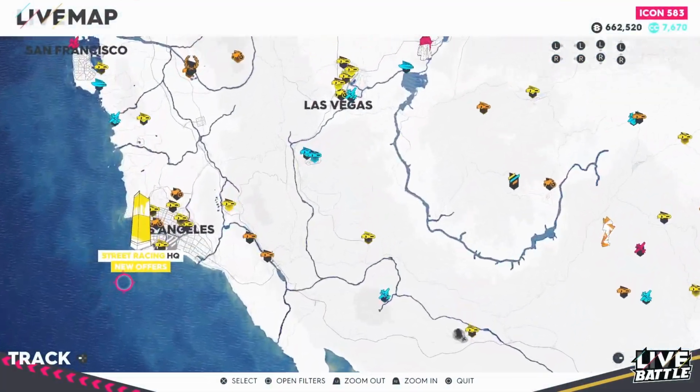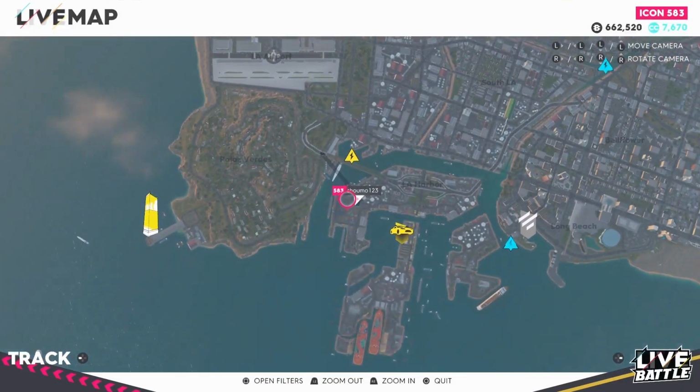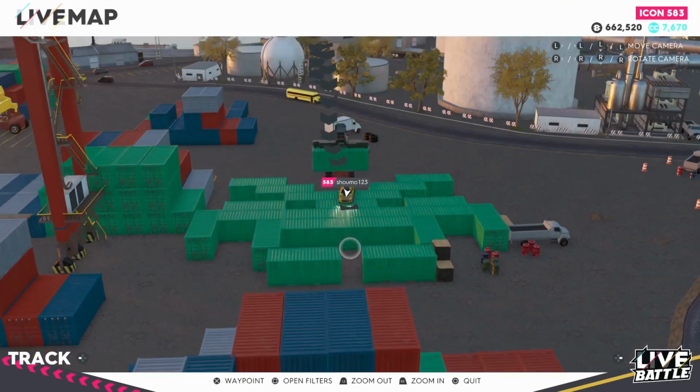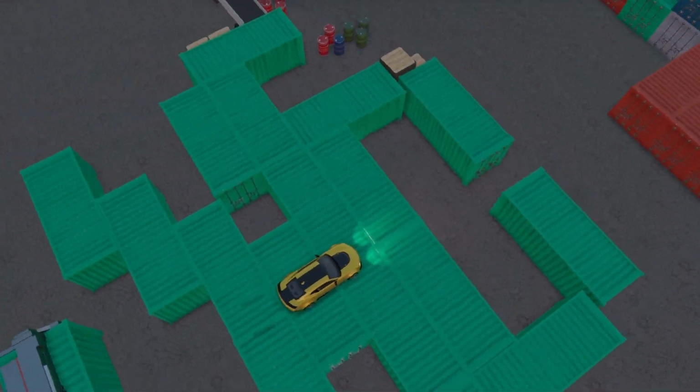Up next is yet another game reference to another classic game, Space Invaders. You'll find it in the docks near Los Angeles. In this location here, you'll see a few green shipping containers arranged very creatively to look like one of these Space Invader aliens, which I find pretty cool.